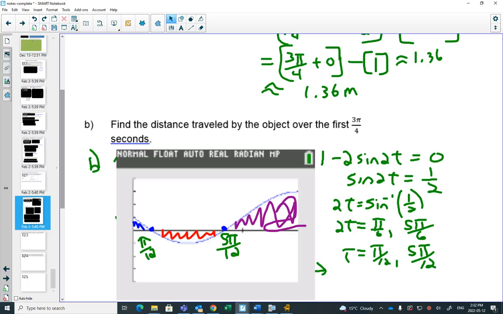Setting it equal to 0, and solving for sine 2t, you get sine 2t is 1/2. That's a value. A half is a value on your pi plate. That's your pi over 6 family. So the inside would either have to be pi over 6 or the inside would have to be 5 pi over 6.